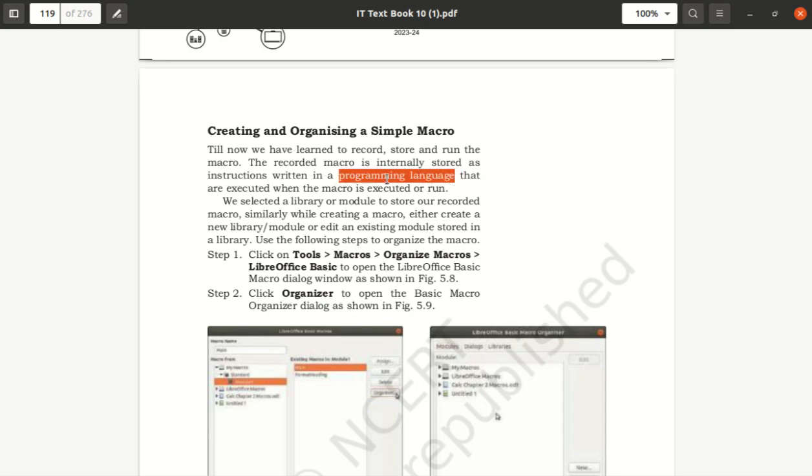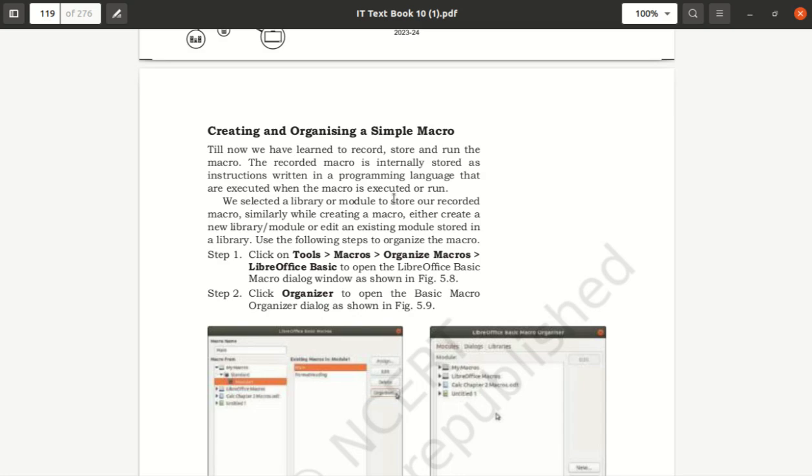This is also very important: internally it is stored like an instruction written in a programming language that is executed when the macro is run.